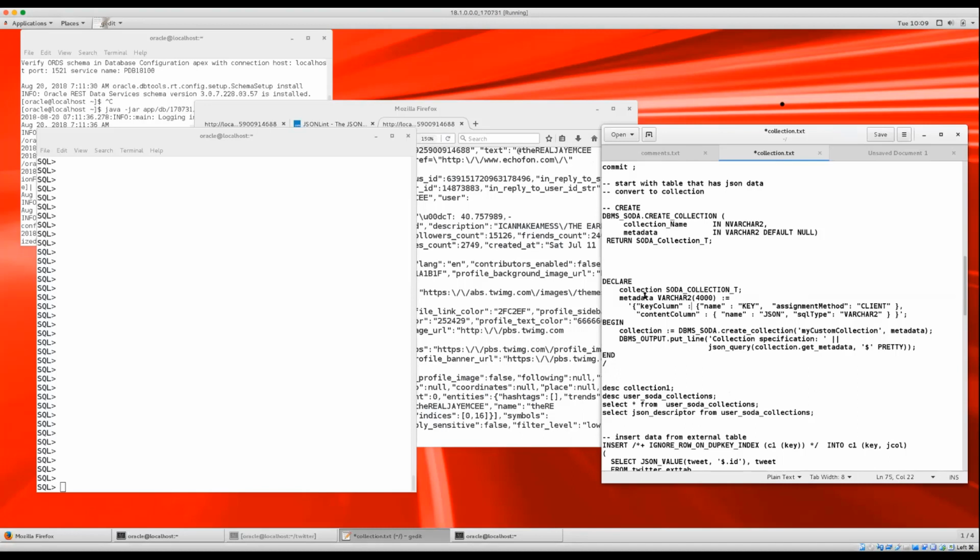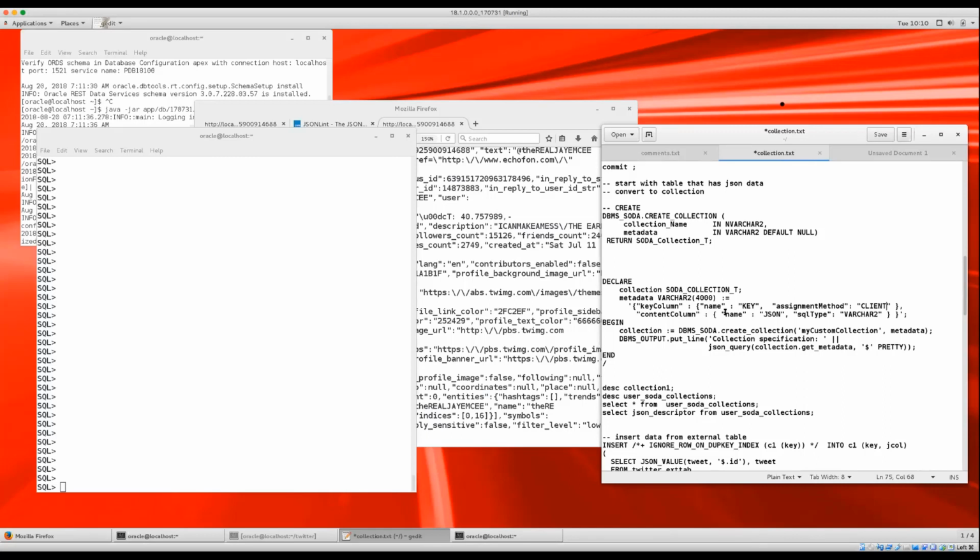So what we're going to do here is, for this collection, we have a few choices. One of the choices is, I told you that we can automatically pick column names, but here I want to specify the key name of this column. Basically, I haven't said that in the collection you have the documents, and the document is identified by a key or an ID. I think the default column name is ID, but here I want to use the name key. So the metadata itself is JSON, and I say the key column has a name, it is key, and the assignment method is client. The default is that the database will generate these keys so that you don't have to do it. But I want to show how you can actually client assign these keys.